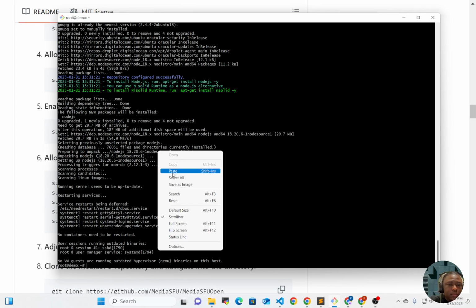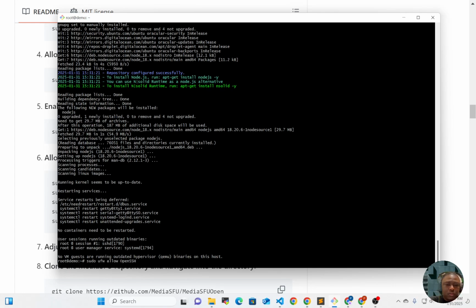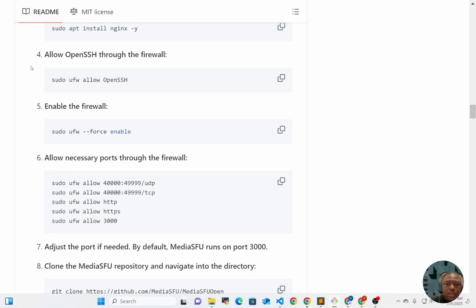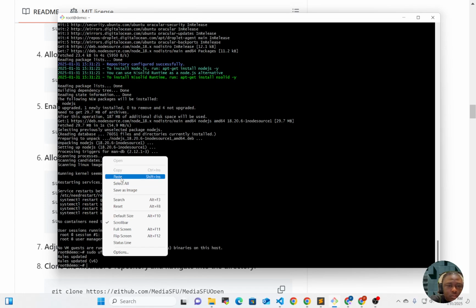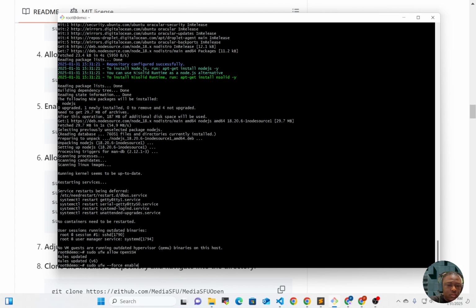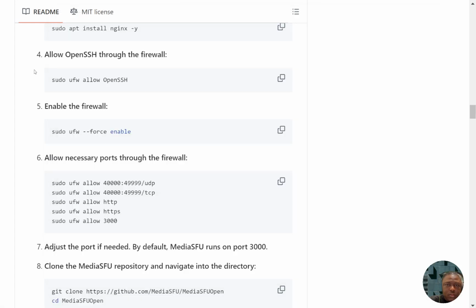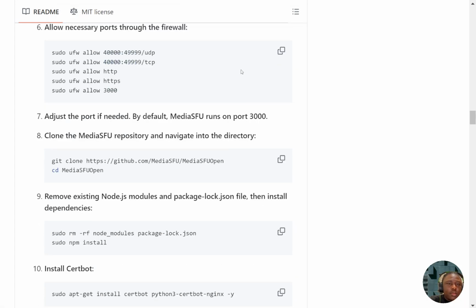It's this. Let's enable this as well, which is 5. And I go with step 6, which is the ports.